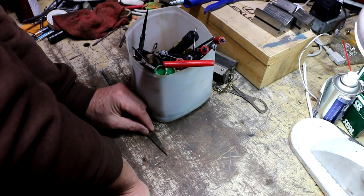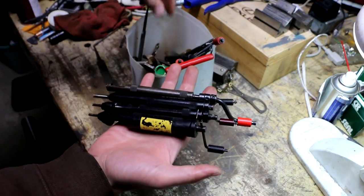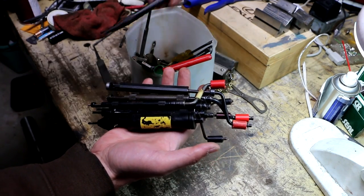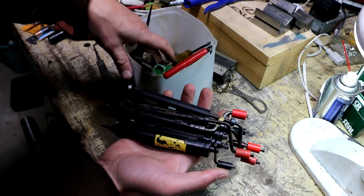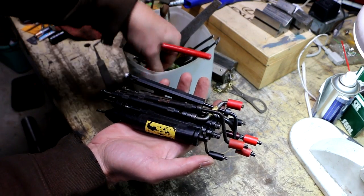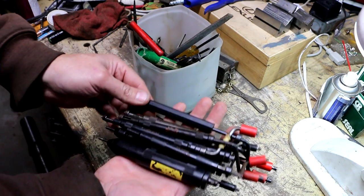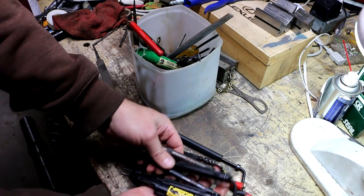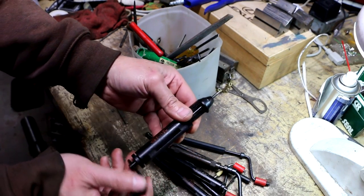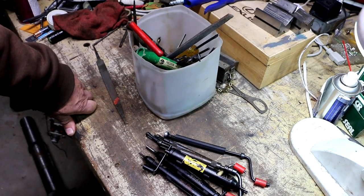Then there are these things, and some of you guys might know right off the bat what these things are. I did not know what they were until I picked one up and looked at it. I saw these early on and I passed on them initially, but then because they were still sitting there I decided to just take them because I knew I was going to get them cheap. And I did — we got one, two, three, four, five, six, seven, eight of these Helicoil tools.